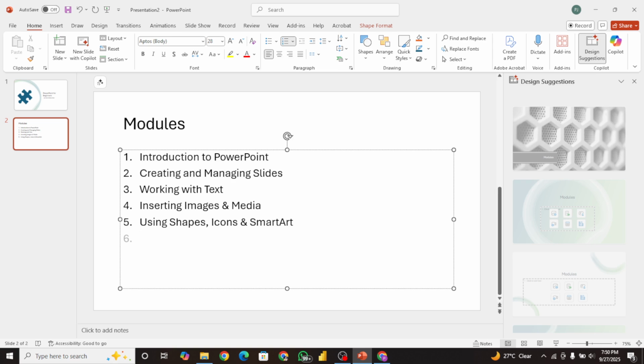Module 6 is going to be design and themes. Module 7 is going to be transitions and animation. Then module 8 is going to be presenting your slides.